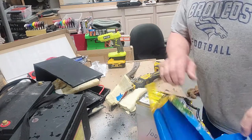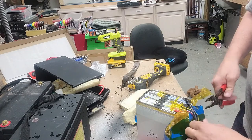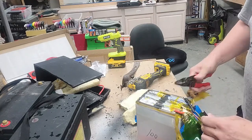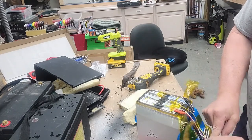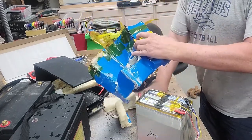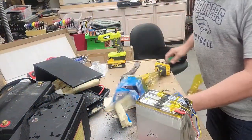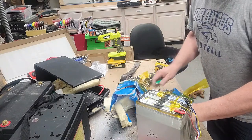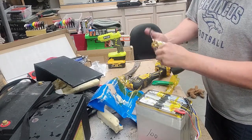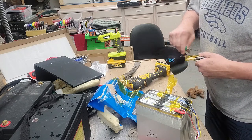Let's cut that out of the way. Yeah, that's better. And the balance leads. There you are. We have a cheap 12 volt BMS. Don't know what we'll use it for. It probably weighs about half of what it is. I really don't think this is a legitimate 100 amp BMS, but all right, we'll say it is.